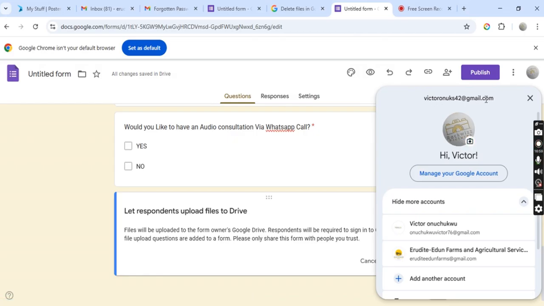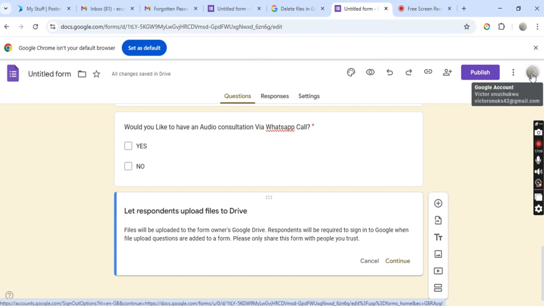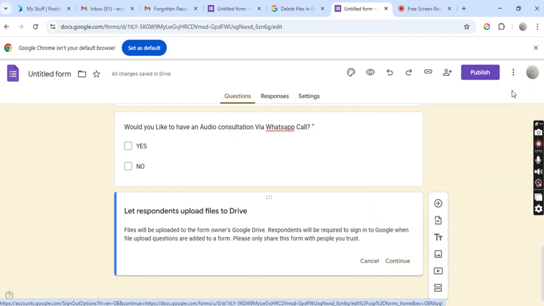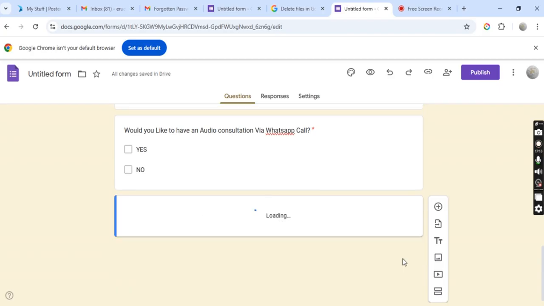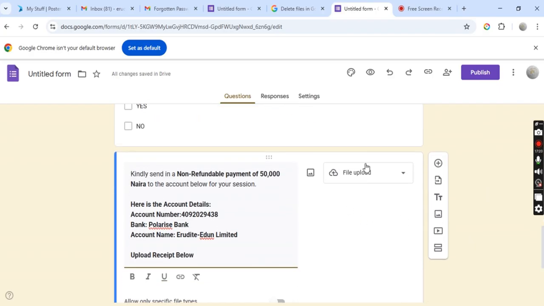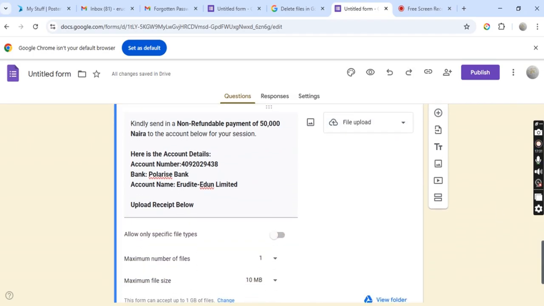So whatever receipt is uploaded on this platform will go directly to this email address, and I'll get an email notification that a receipt has been uploaded using the Google Form. So after the payment has been done, they're going to screenshot the receipt and send the receipt of payment for their consultation using this. So it's quite simple, right?